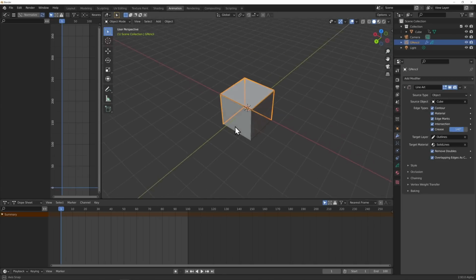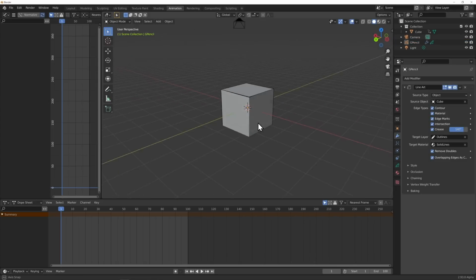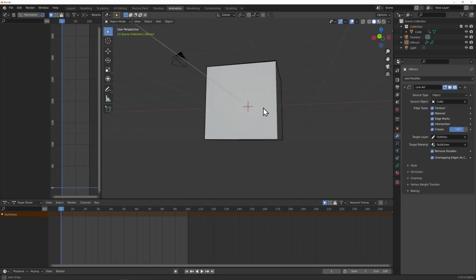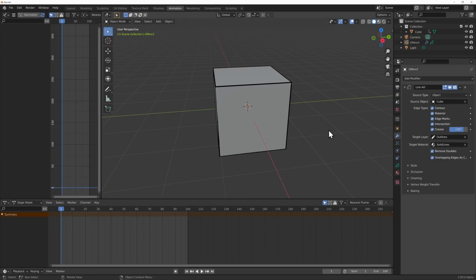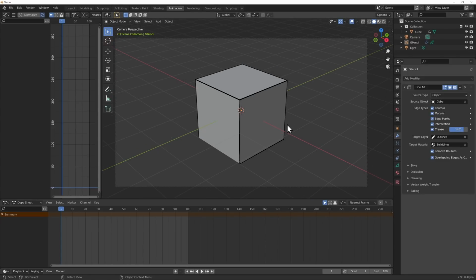And if we mouse around, okay, let's just take that off. You can see that from behind, there are no lines on the back side there, but they're all on the front side. That's because you do need to be in some sort of a camera viewport to generate these, because it's going to use that camera information to say, okay, this is where we have to put the lines in relation to this scene. So that's the cube.